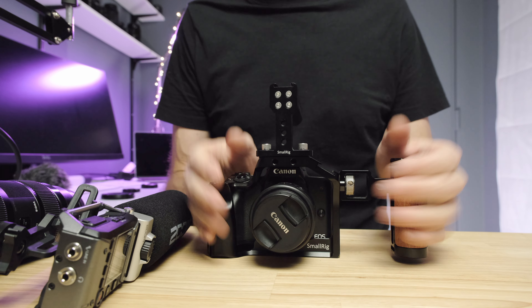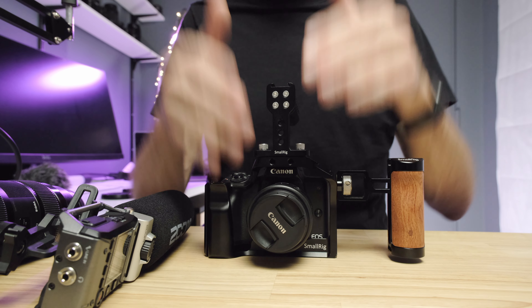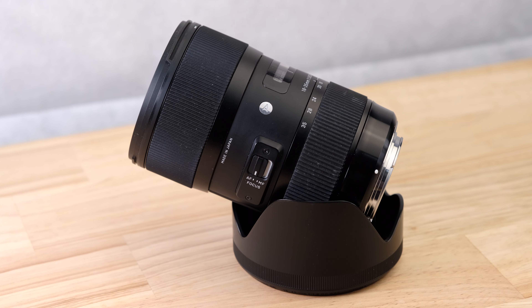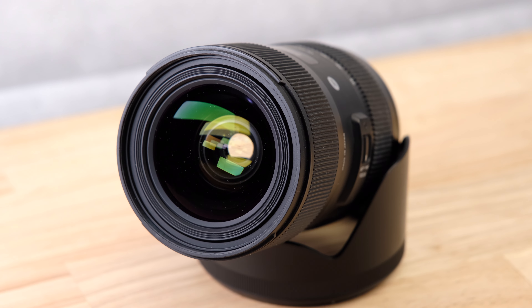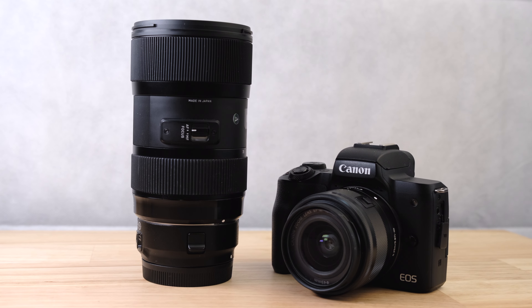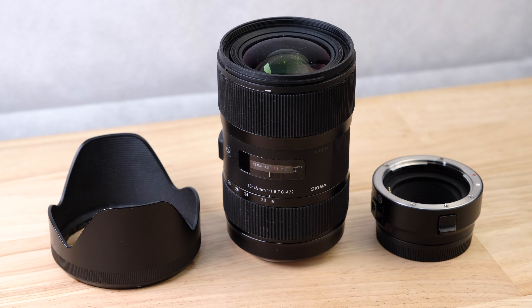Next we're going to add the lens. Although you can use the kit lens and get really great results, adding this next lens does a couple of things. One, it adds weight to the camera, which actually makes your small hand movements more smooth and takes a lot of the micro-jitters out of the footage. The second thing it does is allow us to blur out the background to get a cinematic shot where you've got a person's face in focus and the background is all blown out. It's also going to give us very good low light performance — at sunset, sunrise, or in a city at night — achieving cinematic shots that you just won't get with the kit lens.